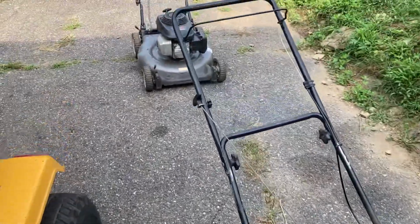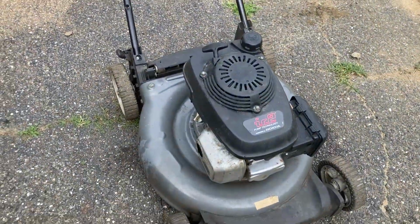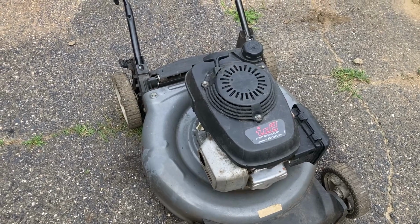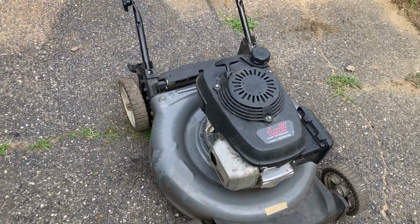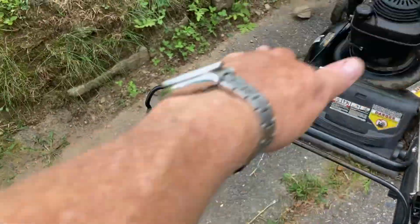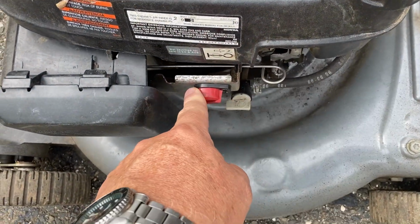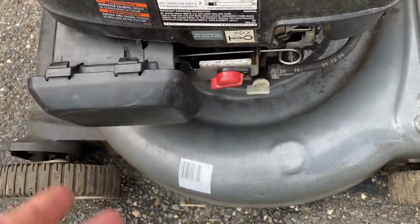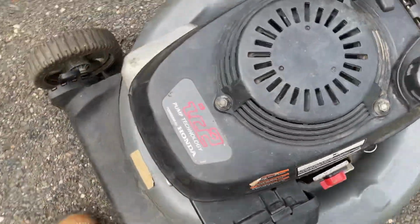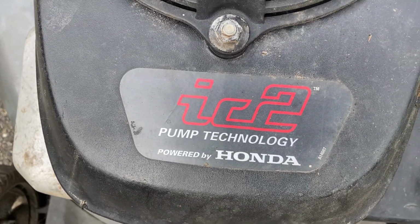I wanted to have this video talking about the pressure washer engine used on a lawnmower and why I wouldn't do it, and a lot of my friends in the small engine community wouldn't do it. When I first looked at this mower, I said, wait a minute, there's no bail on there. Usually there's a bail that goes to a control cable to a kill switch and a brake. And I'm looking at this and I go, wait a minute, it's got a manual choke lever and an on-off switch. Where's the control cable? And then I read on here, pump technology. Oh, this is for a pressure washer.